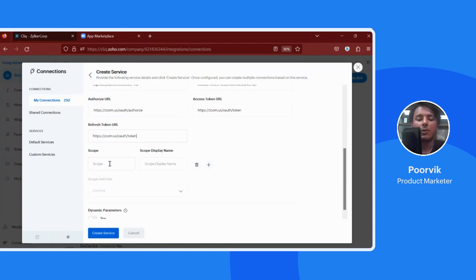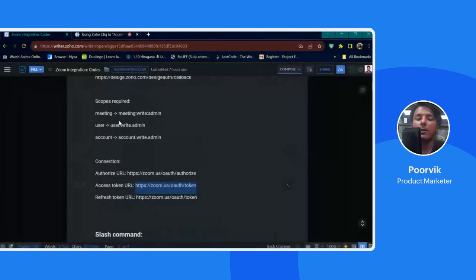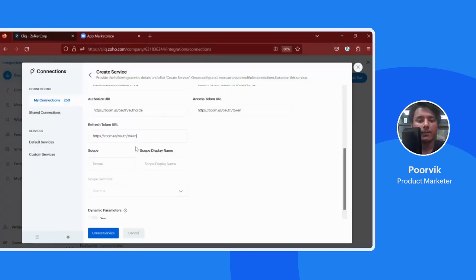For the scopes, we already know the 3 scopes that we used. Meeting, write, admin. This is the admin access for meeting. You can create any display name. This is for your own reference. Meeting admin.